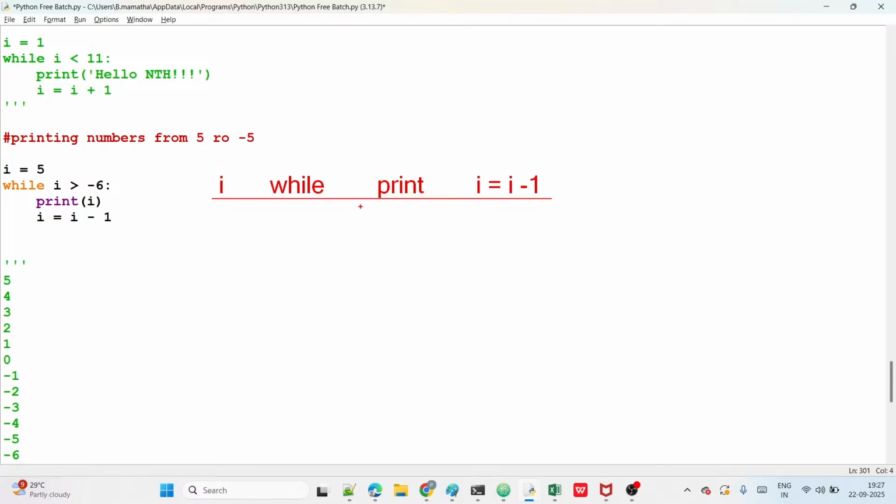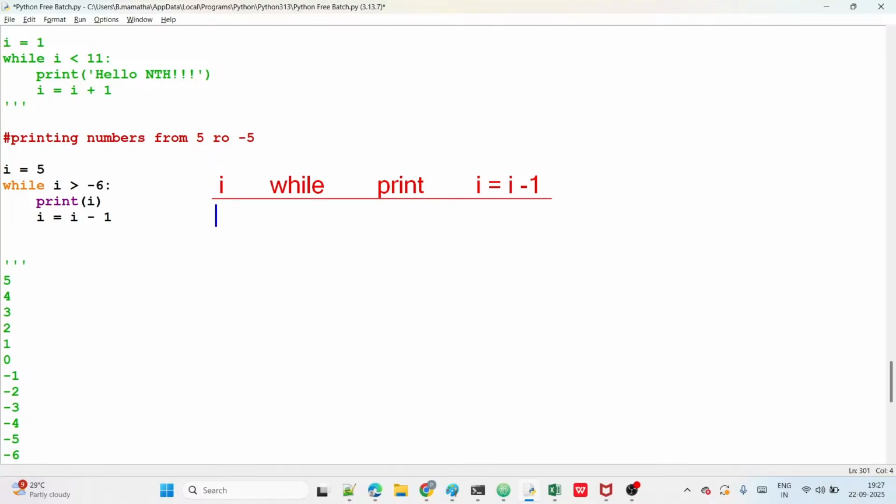Now, what is the starting I value? Sorry guys, I made a mistake here.